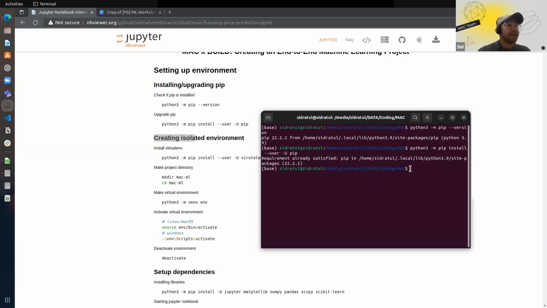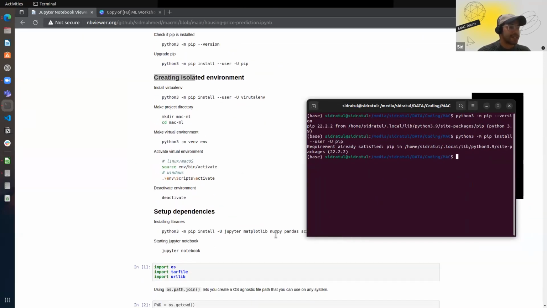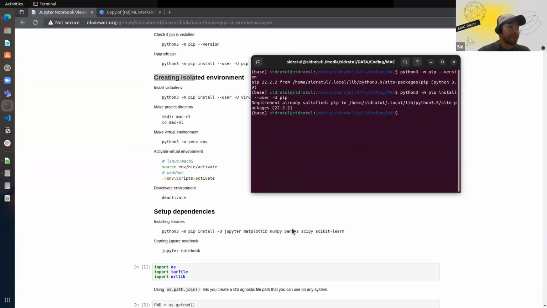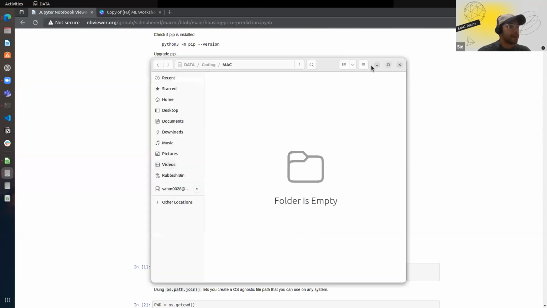So one of the libraries that we are going to use is NumPy and pandas. So let's say the latest version of pandas right now is pandas 15, and the latest version of NumPy is NumPy 11. And pandas actually depends on NumPy because it uses NumPy to do some of its operations.